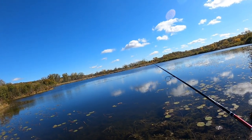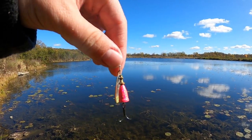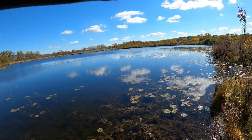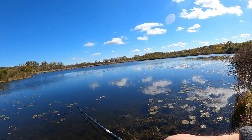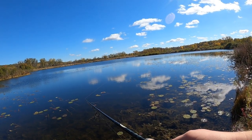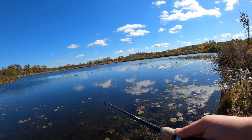So stay tuned, we'll see what happens. This is the spinner I'm using — just a little inline spinner with six pound fluorocarbon. The other rod has eight pound test. I want to stay no higher than eight, but these are stocker trout so they're not very smart and it doesn't matter too much. I usually have better luck with thinner line. I've seen some people catching fish walking out to the car, so we'll see what happens.